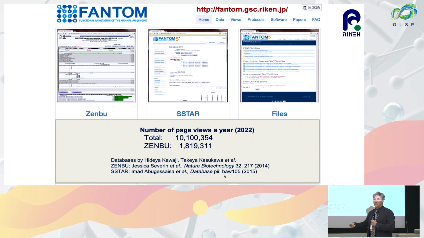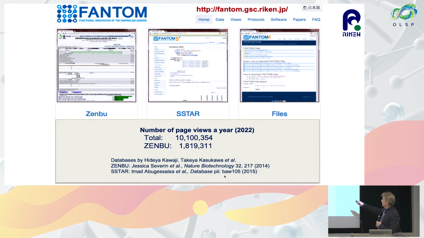This is Zenbu. Jessica is behind this. This is a very popular browser, with all the data in various forms and from files. At least in 2022, but quite constant over the years, there are about 10 million visits.